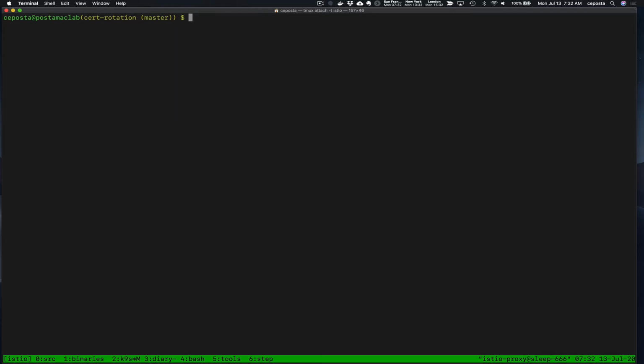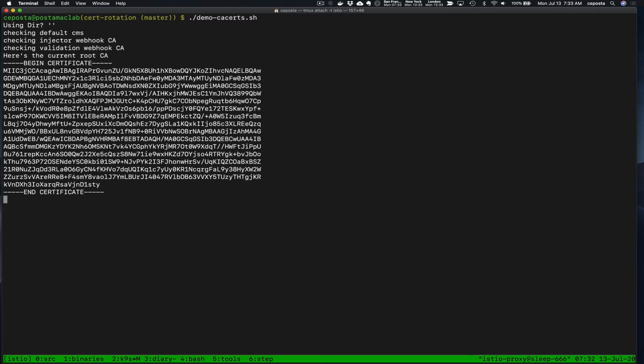So the first thing that we're going to do is demo telling Istio to use our own certificates, not its own self-signed Istio generated ones. The first thing that we're going to do is take a look at the self-signed Istio generated root CA that comes with Istio.